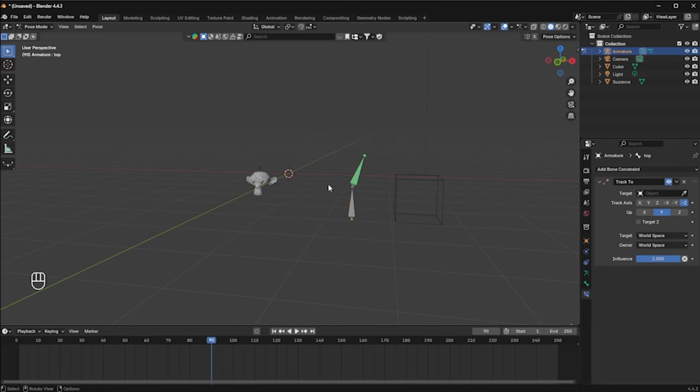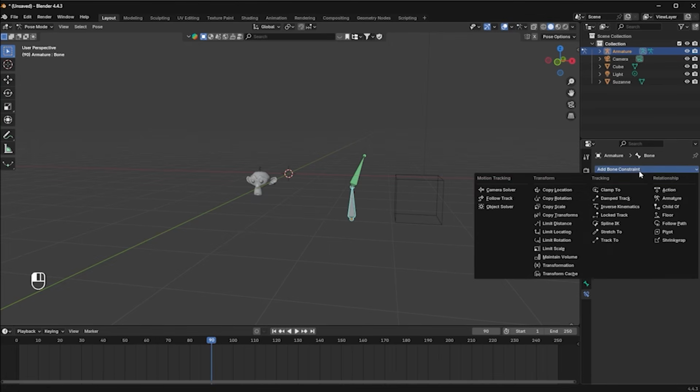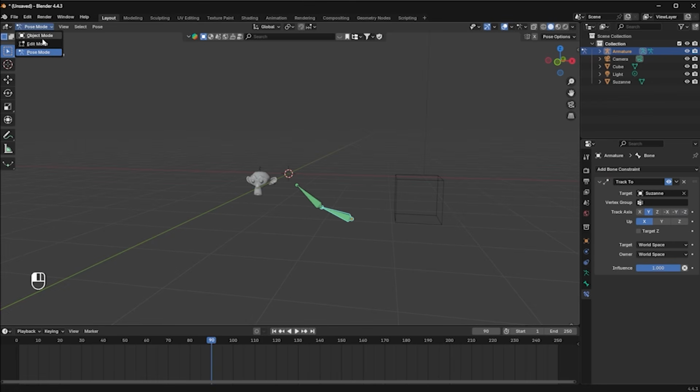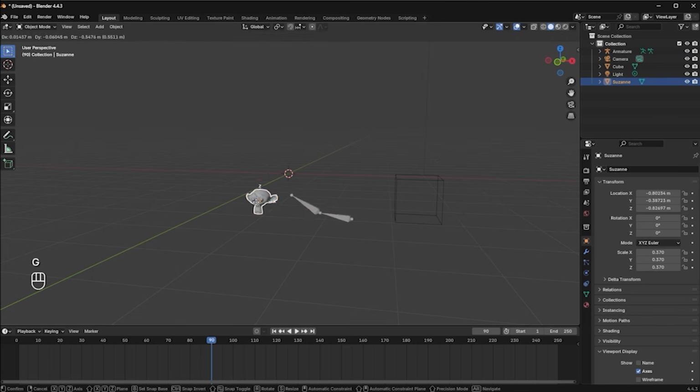Now I come to select this again. Delete this. It came back to object mode. I am going to select this one. In section, tracking, now you can test every single one of them. I am going to select Susan. Now I change the angles a bit. To object.